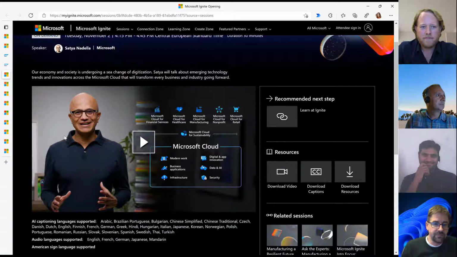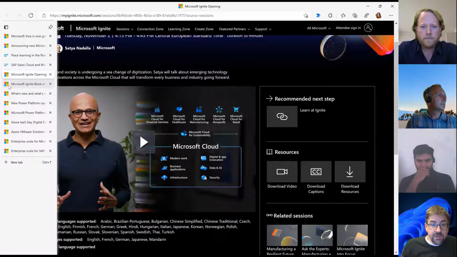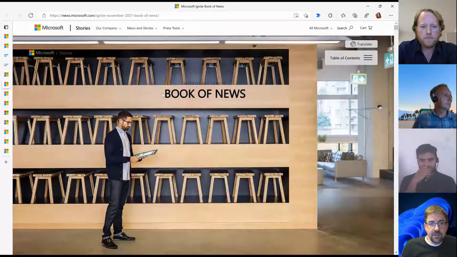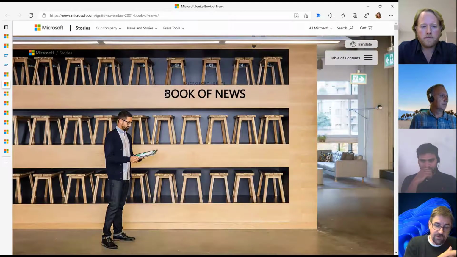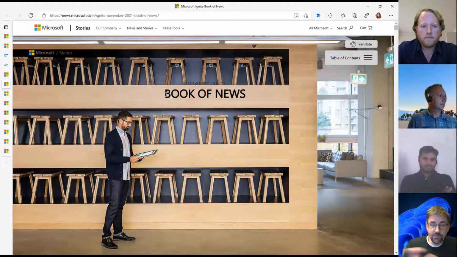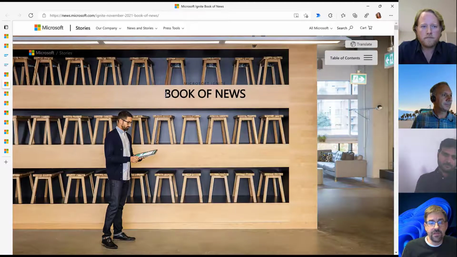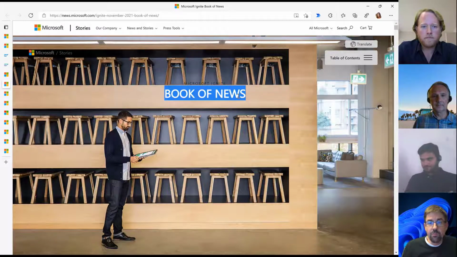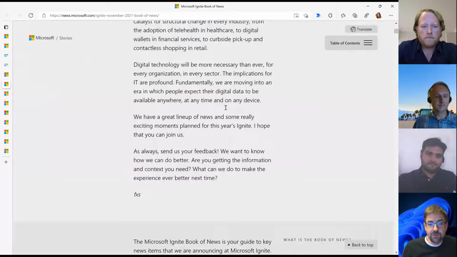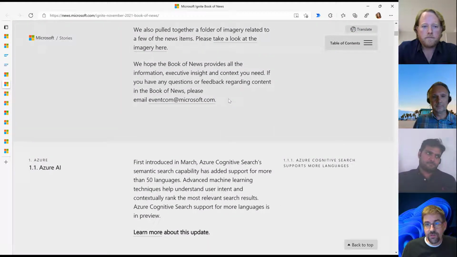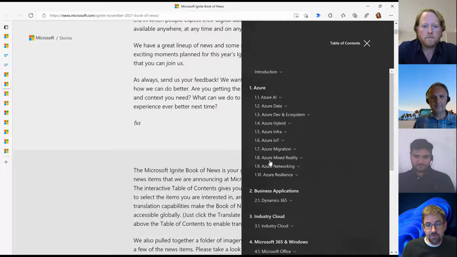Overall, I think the initial keynote was like 2 or 3 hours or something like that. But you can definitely pick some of the sections there and watch some of the announcements. If you don't want to watch them, as at the beginning of the year, you might remember, this is the second Ignite. We now had two Ignites this year. This is now the fall Ignite. And like in the spring Ignite, we have a book of news where you can find a summary of most or all the announcements. There's a long table of contents.